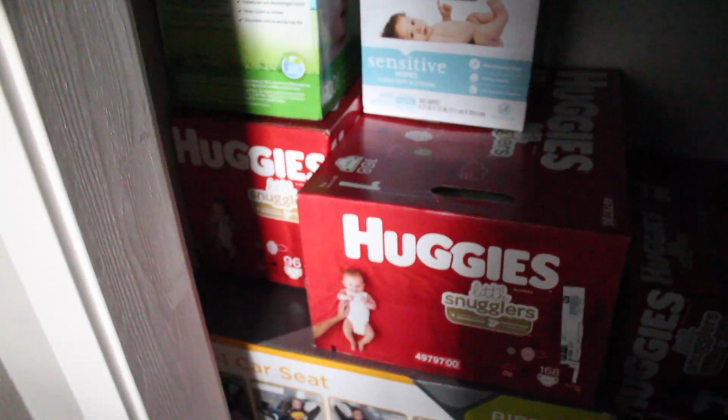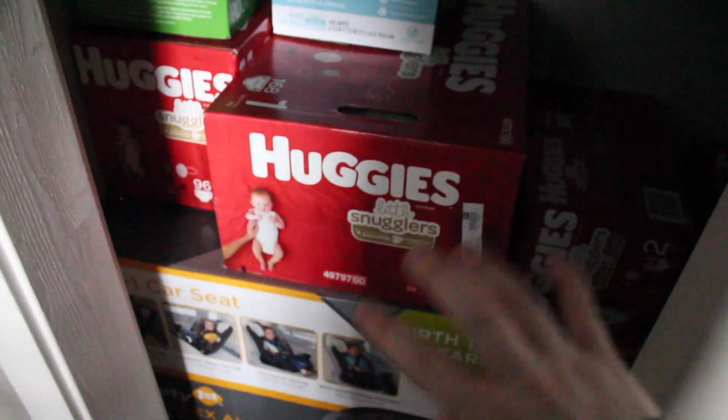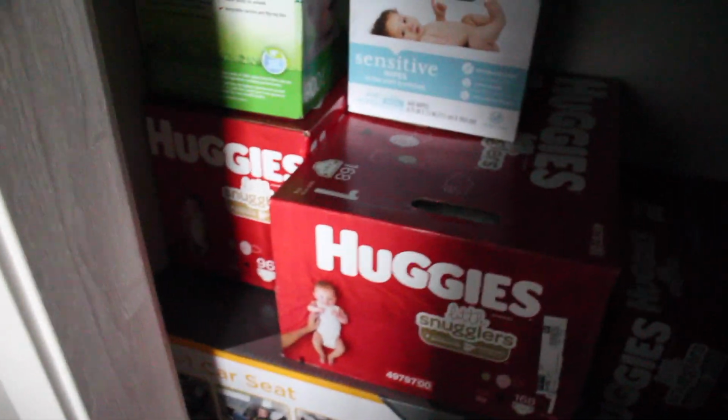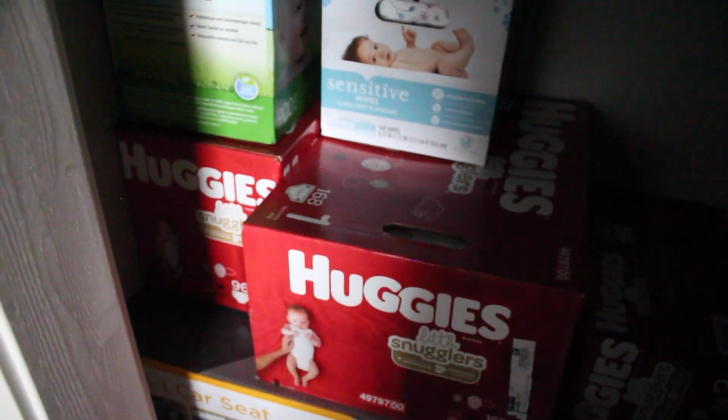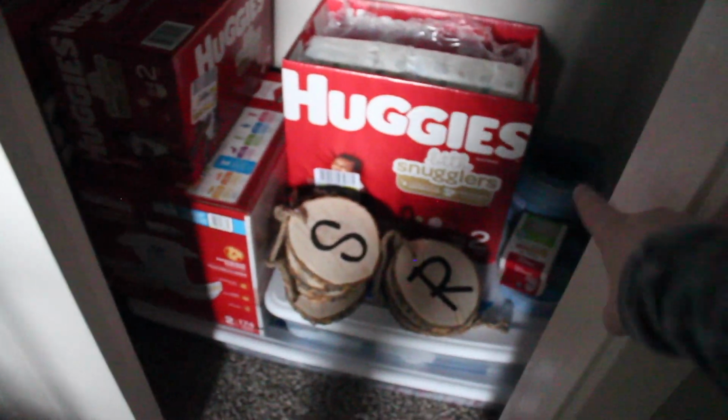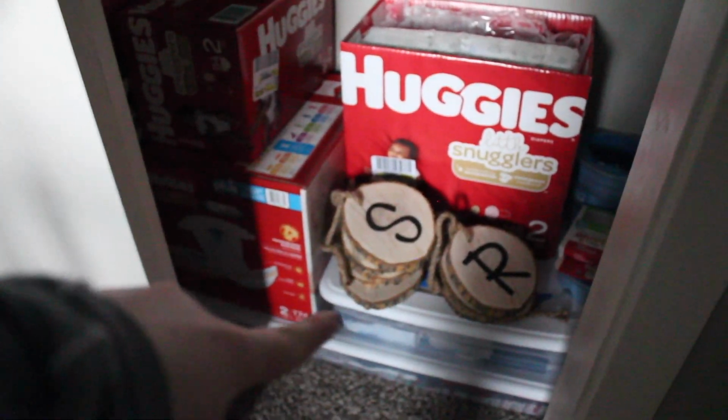Stuff like that. And then down here we have wipes that we got from baby showers, and we stockpiled a lot of our diapers. So he's obviously out of size 1 diapers, but we're keeping those to see, because stores will let you switch up to a bigger size, so we're keeping those to see which size we're going to end up needing to switch to. And I'm honestly thinking we're going to have to switch to a 4 because we do have some 3s and 2s, and the 2s and stuff are over here. That's a sign that we're going to hang for his room. It's just wood rounds that we had at my baby shower. Diaper Genie refills. Then we just have old clothes.